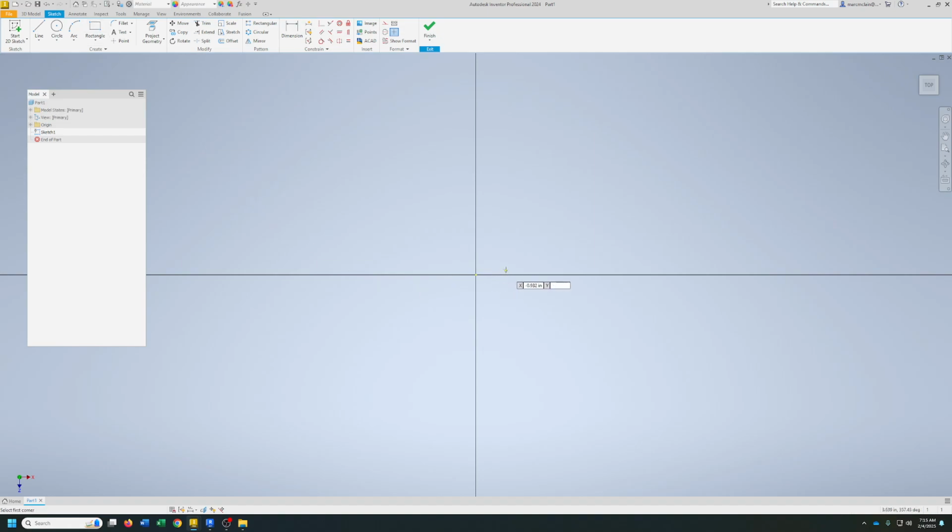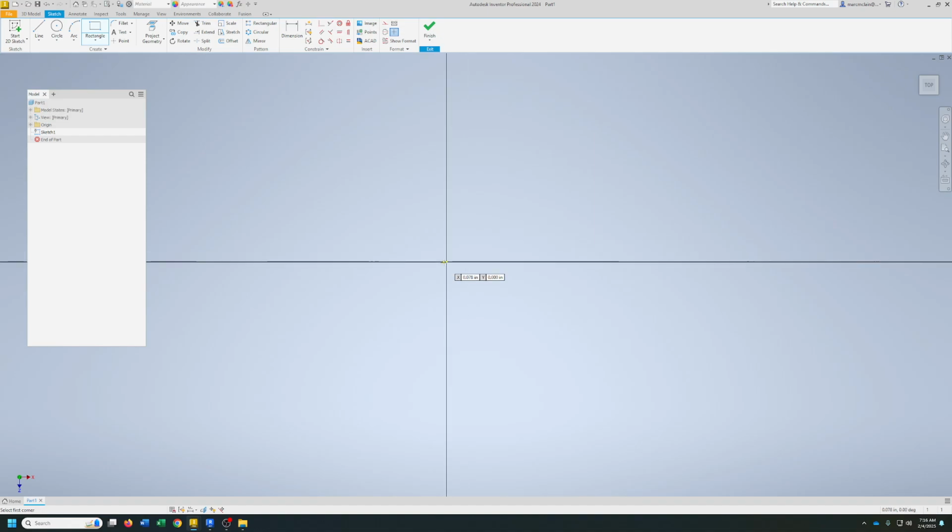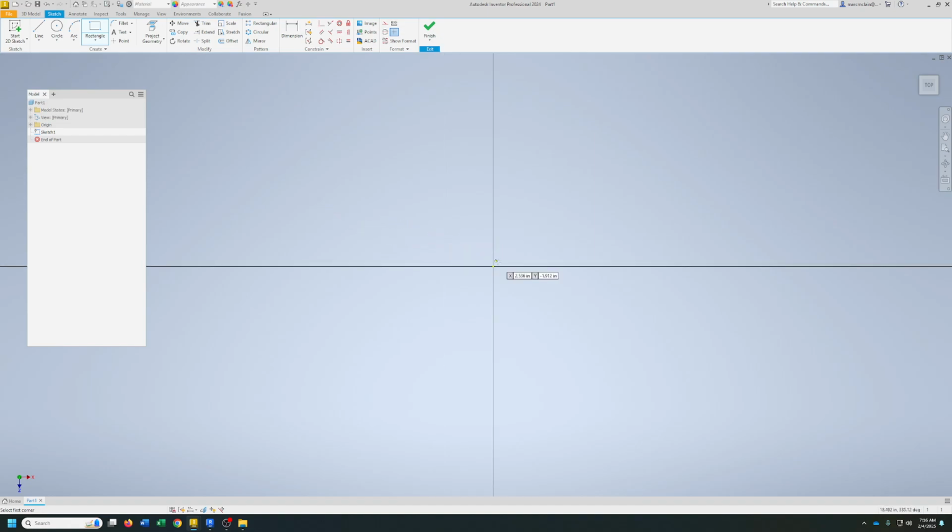And we're going to zoom in a little bit, that's a little too much. Yeah, a little bit too much again. Okay, what we want is 9 on the bottom, and 5 on the side.